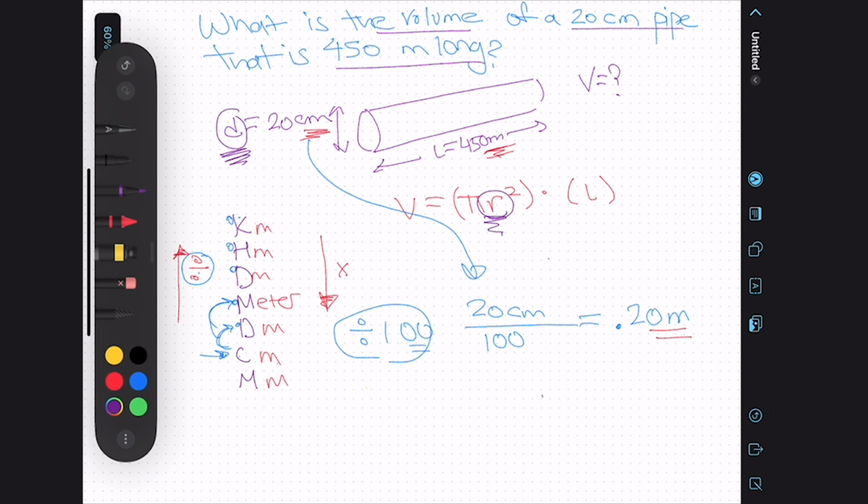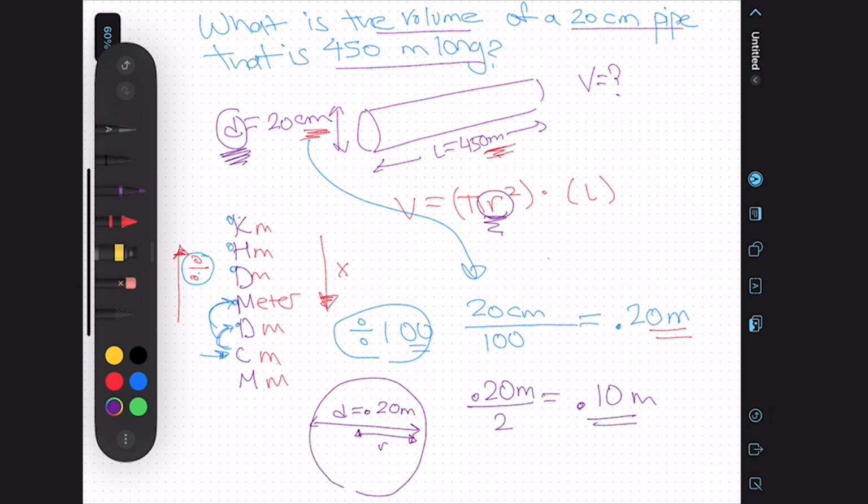So how do we convert the diameter to radius? Again, I'm a visual person, so I like to draw and see what we're given. We're given the diameter. We know it's 0.20 meters, and our formula is radius. And radius, all it is, is exactly half of the diameter. So looking at this visual, I know that I'm going to have to take my diameter and divide it by 2 to get my radius, which in this case is 0.10 meters.